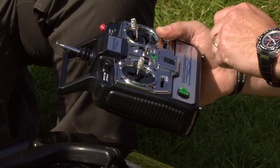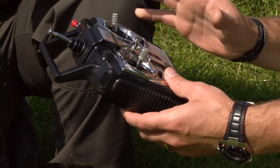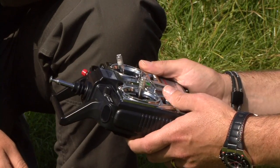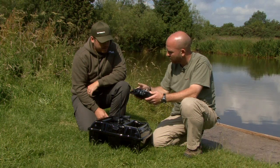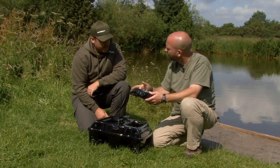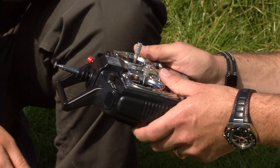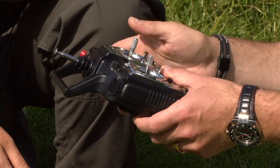On the subject of the handset, looking at that, you might think, well, it all looks a little bit complicated, but I know you and I have had a look at this boat before, and one of the things that really stood out for me was single finger operation for all of the directions, and then hopper on this side. Very, very easy to manoeuvre. I did notice that turning circle's fantastic on it.